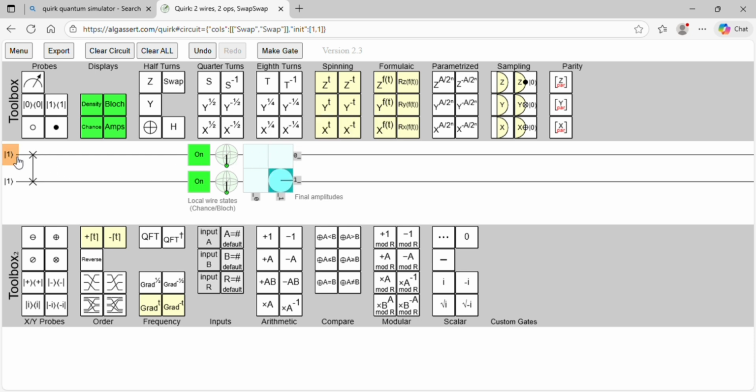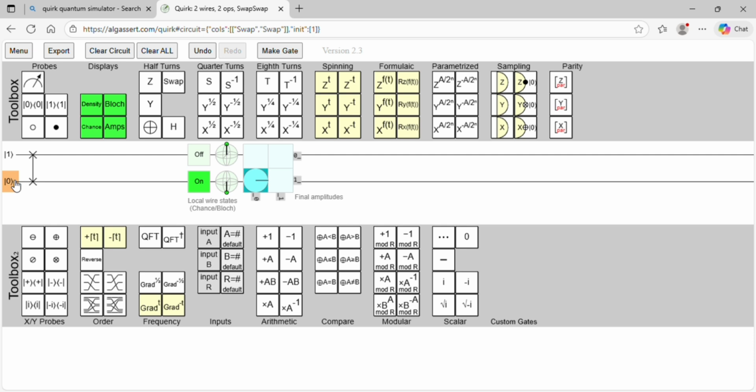Next, I am choosing the state 1 and 0. So when you give 1 and 0, the output will be 0 and 1. It will swap the values. So for 0, Bloch sphere will show towards the up. For 1, Bloch sphere shows the result towards the down. So output will be 0 1. So here 0 and here 1. These 0 and 1 will meet here. And the value is positive.